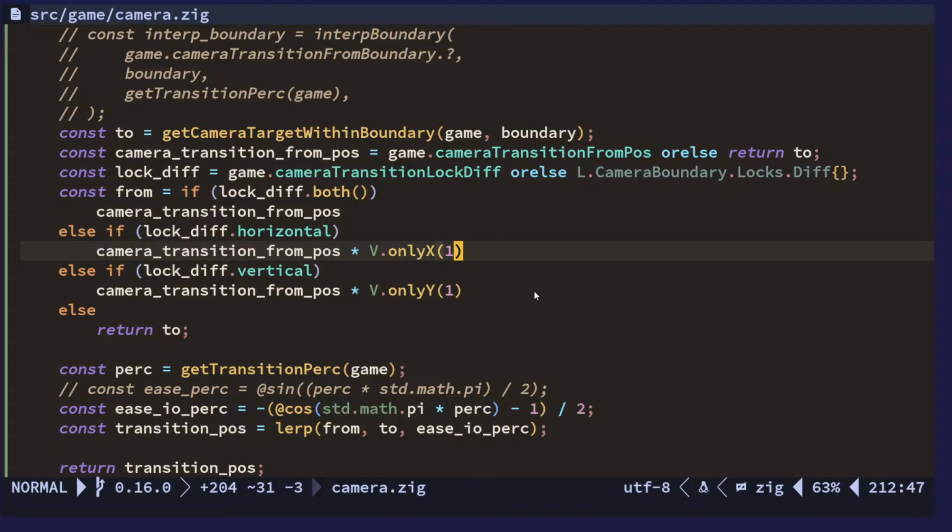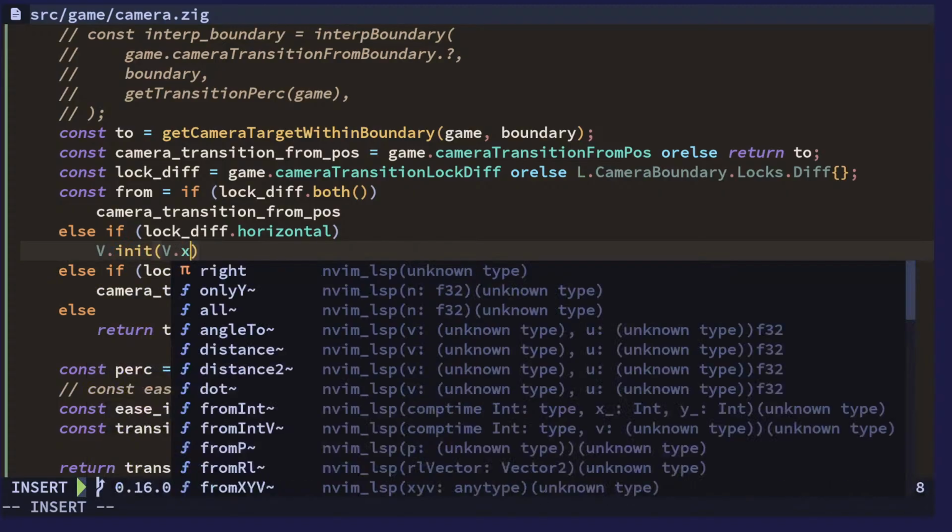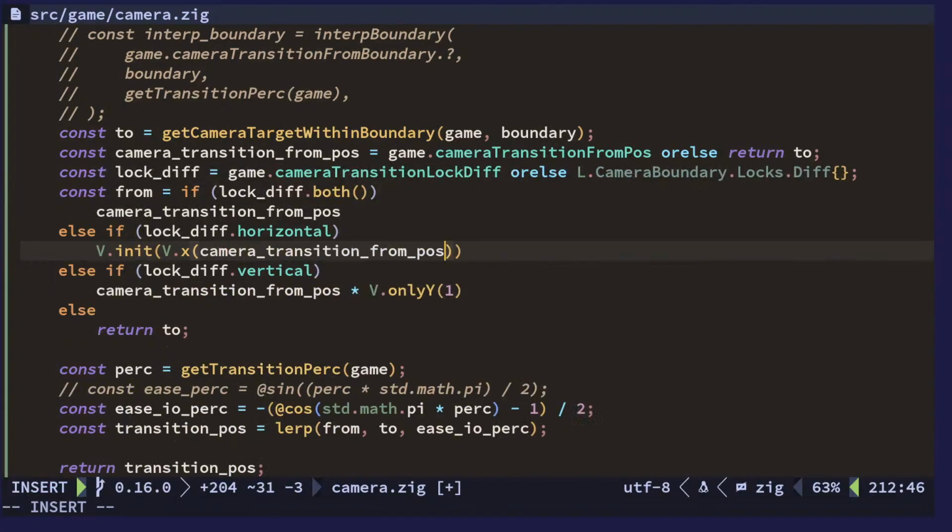So let's just do this: x from this and y from this.